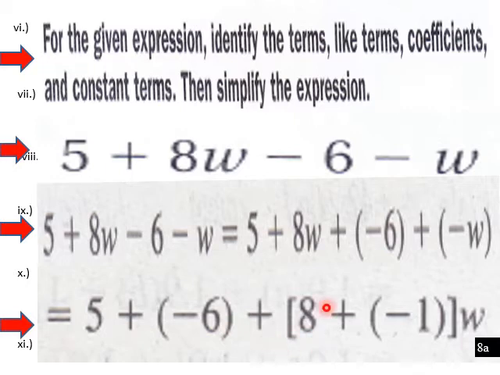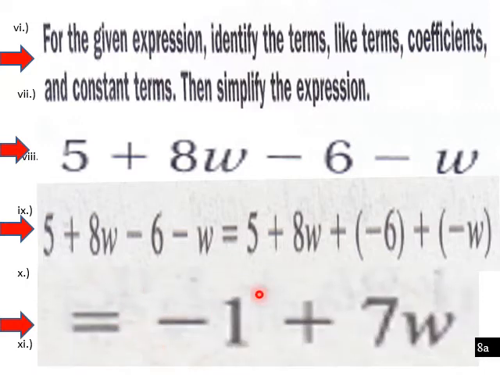And then again, here is the expression. Putting these two here, we're going to simplify this expression now. So we're going to put our constants together here, 5 plus -6, and then we're going to move this over here. 8 plus -1 times w. We're going to distribute our multiplication through the bracket here with our coefficients. We're going to combine our 8w and our -w like this. 8 plus a -1.